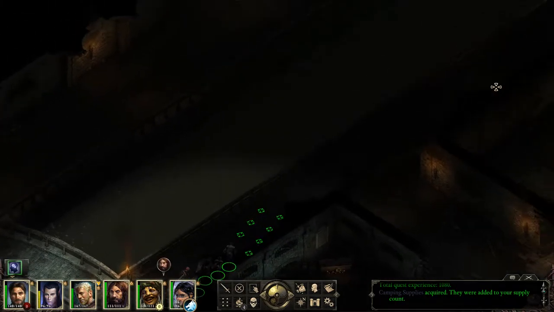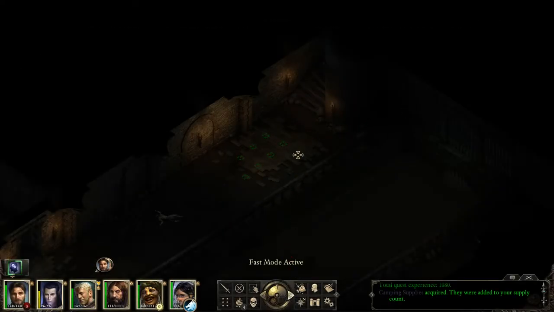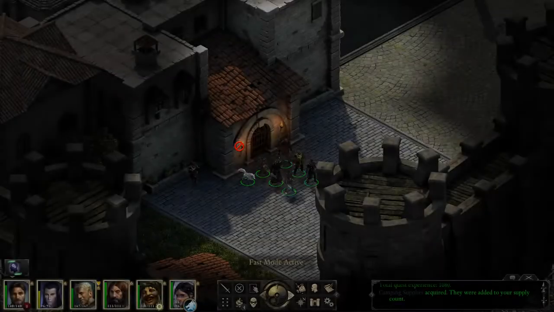Okay, so let's go ahead and map. Back over here. And double speed. Okay, yeah, we're going to go back up, and then we're going to explore some of the other districts and see what there is to be seen. Let's go ahead and get to the other district, and then we'll probably call it an episode there. That should be good. Weapons and shields grant bonuses that stack with bonuses from other item types. Shields are pretty boss on this. One of the things I kind of wish you could do with the monk is if you could get a couple of bucklers, because those were basically fist shields.